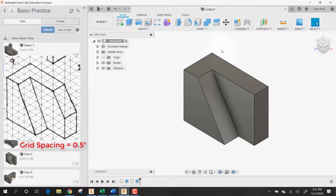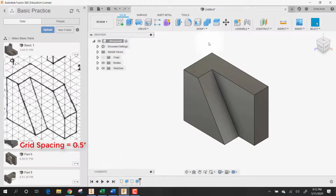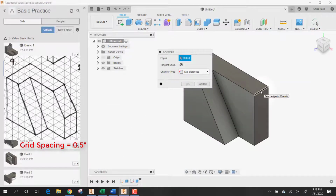The only other thing we have to do, let's use a new tool. Let's use the, not the fillet. Let's cancel the fillet. Let's go to modify, and let's use a chamfer. We need a chamfer on this end, but it has to be 2 distances, so make sure you choose 2 distances. In the first distance, if you see the blue arrow, you can see it's this distance here.